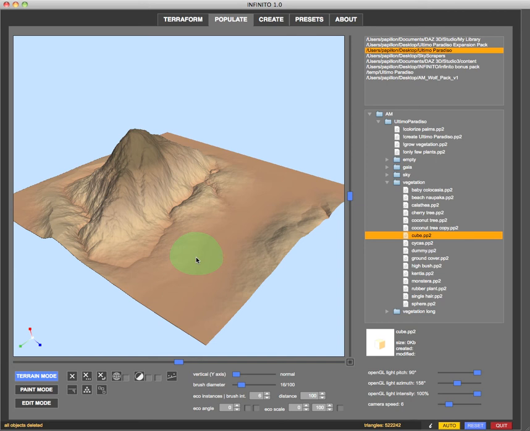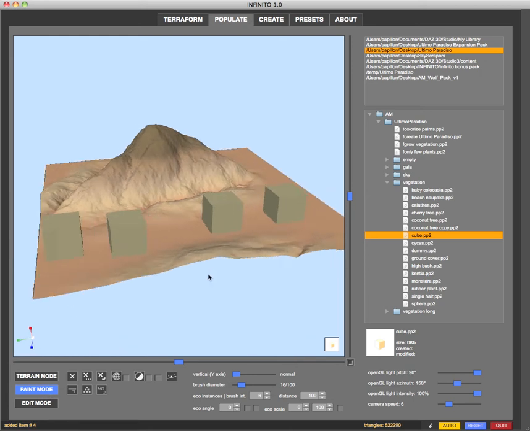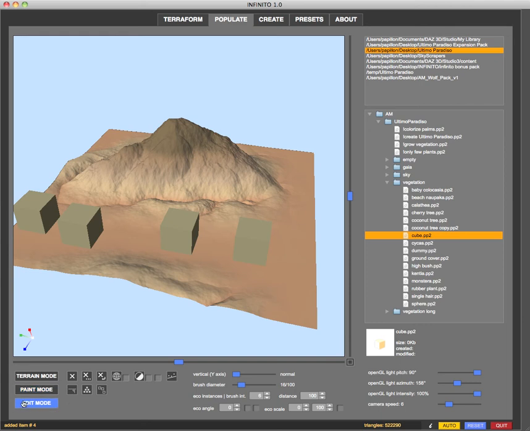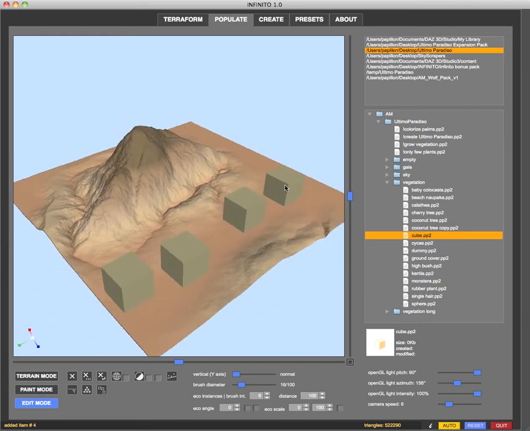We're now going to see how editing objects works. I'm going to deploy some cubes around, and I enter edit mode, and now when I am in edit mode I can easily select one of the deployed objects and edit its properties.